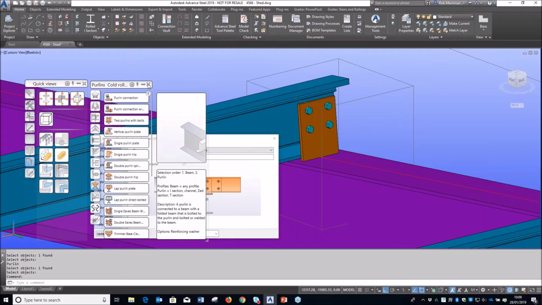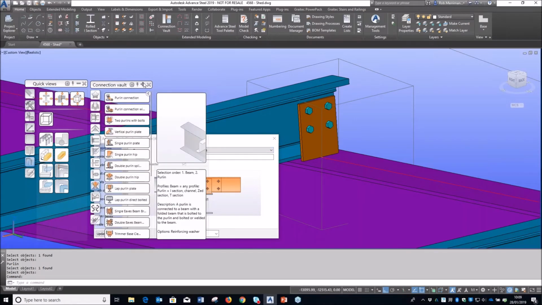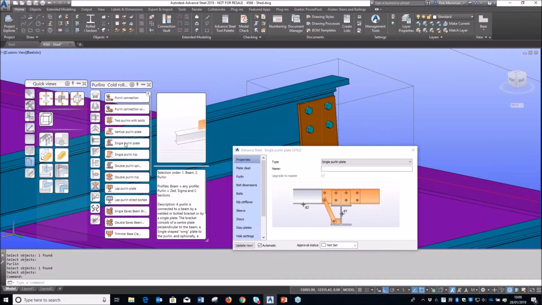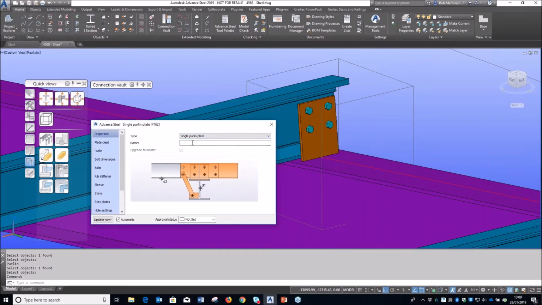Now, what we have found is what a lot of people don't realize is that although the joint that we put on was a single purlin plate, what we can do from this macro is we can control a lot more things. So currently the type is single purlin plate. But you see here we have a drop down.